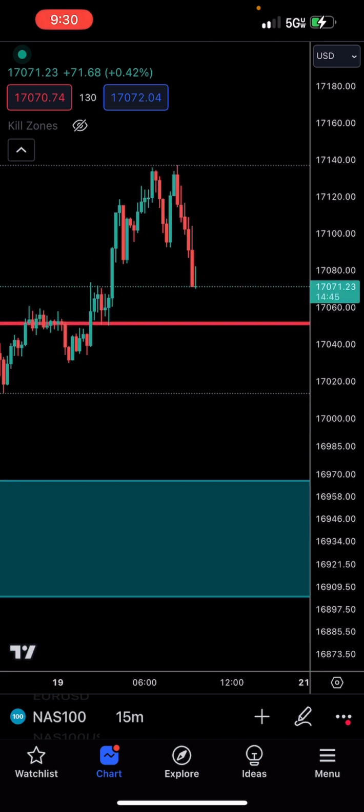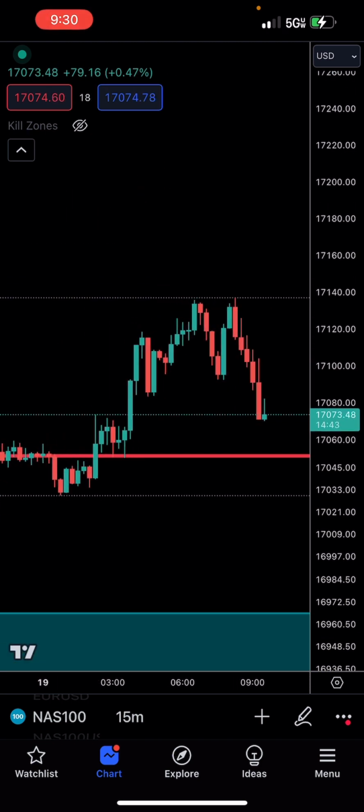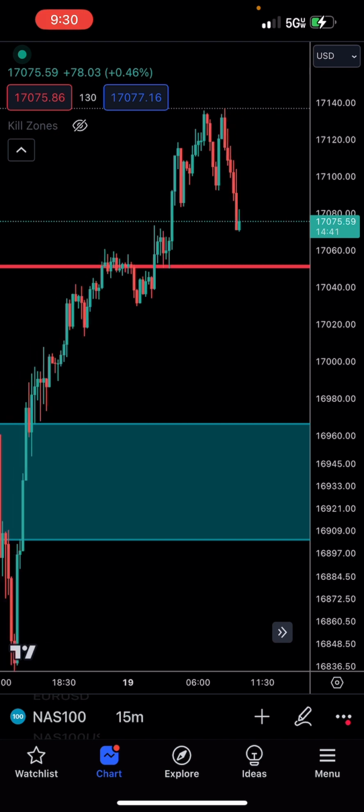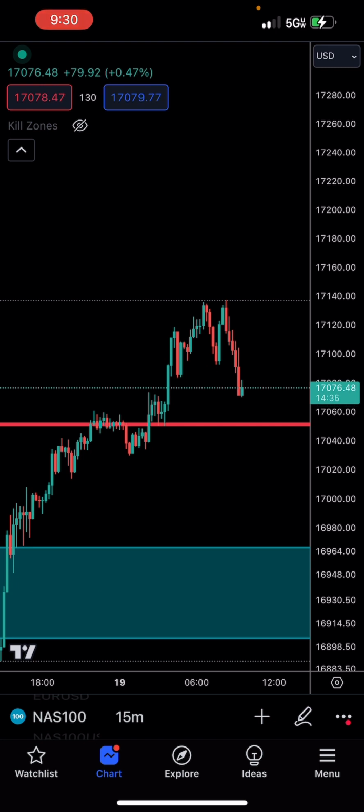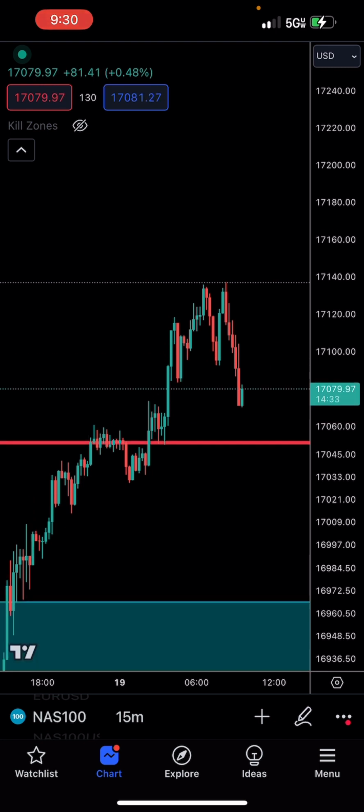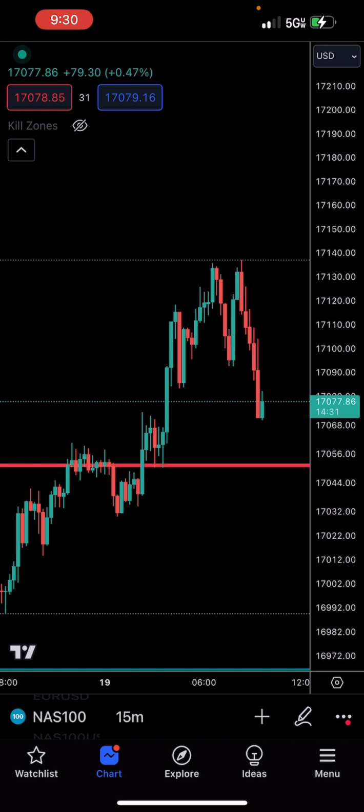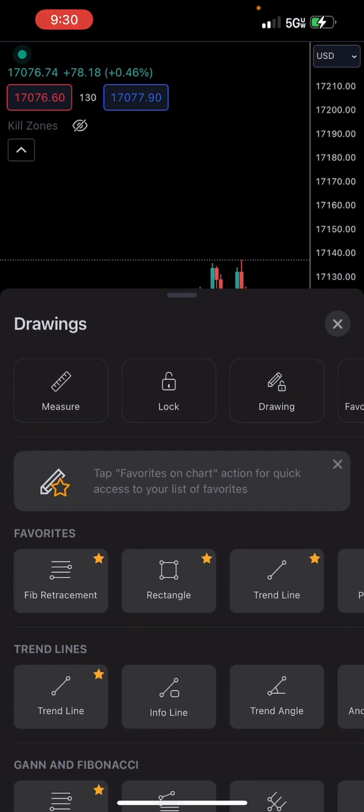I am going to see what's going on. So far, doesn't seem like much is going on right now. Me personally, I like to look at a 15-minute chart for the most part, but I also like to look at a 5-minute chart, and sometimes every once in a while I'll go to a 1 minute.